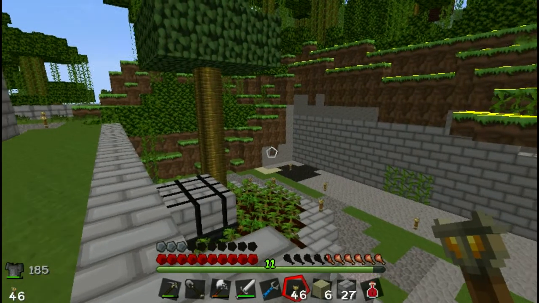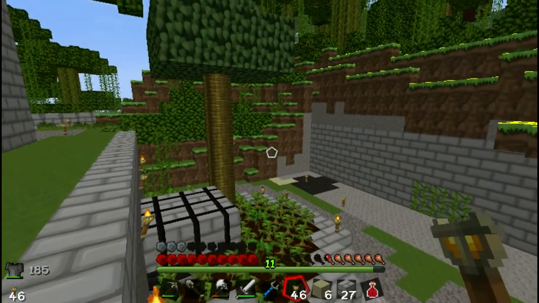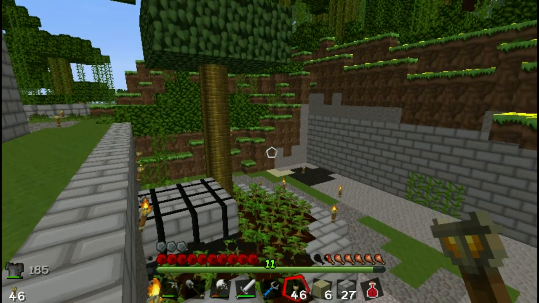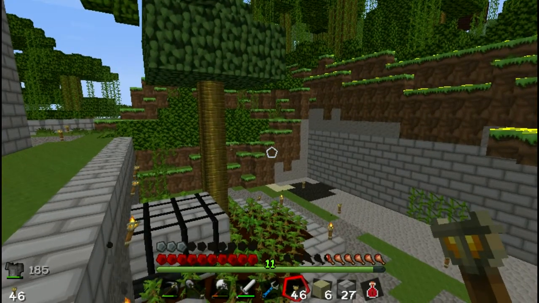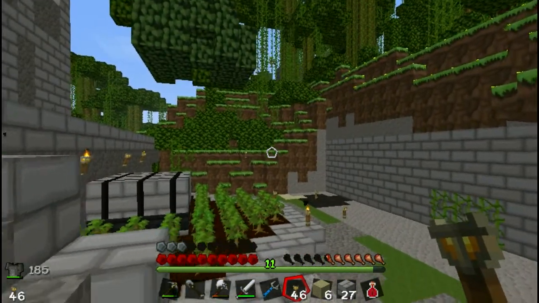Okay, so welcome back to the tree farm, where you can see things are starting to happen. Trees are growing, and if you wait for just a second, you should see, as soon as it notices that the tree is there. There we go. The tree starts to be chopped down, and it gets chopped down really, really quickly.